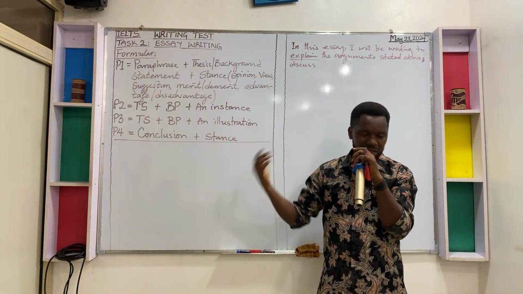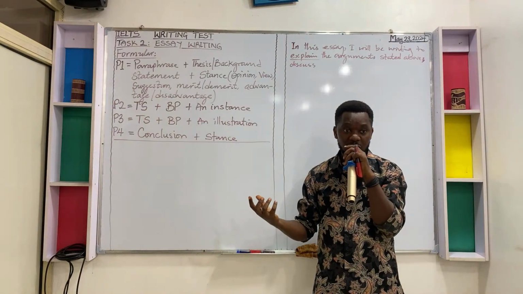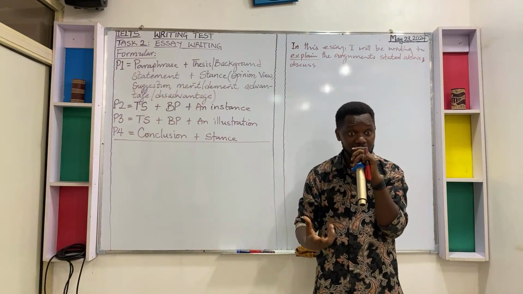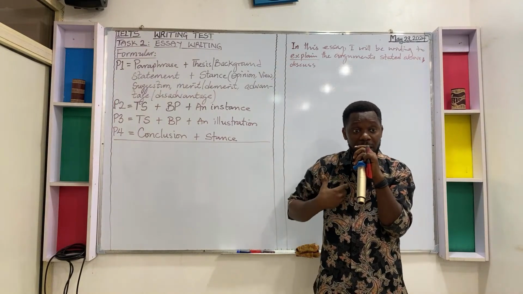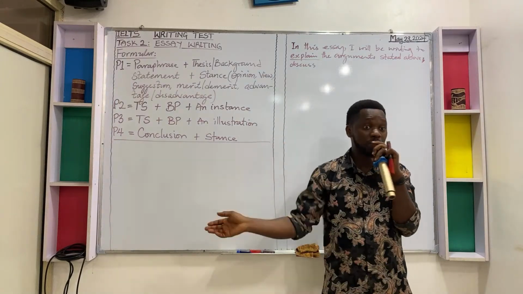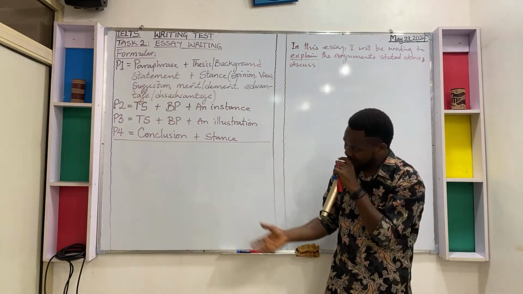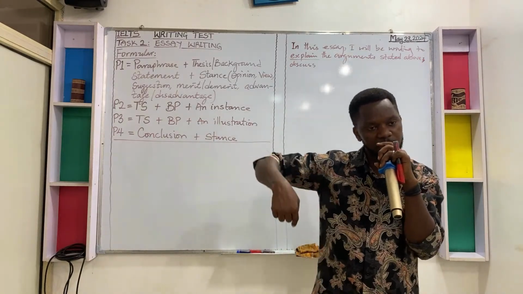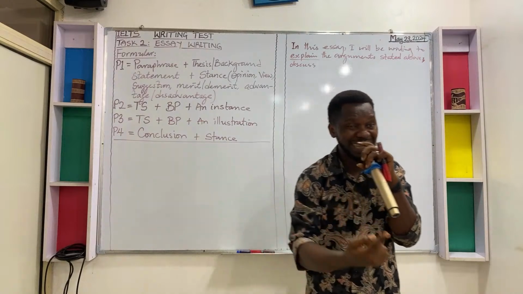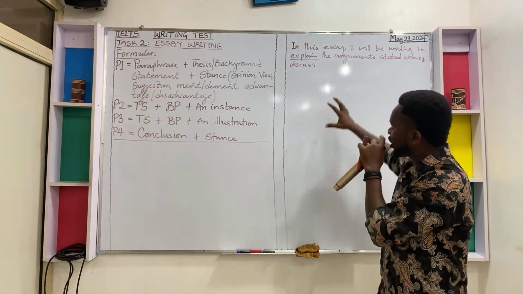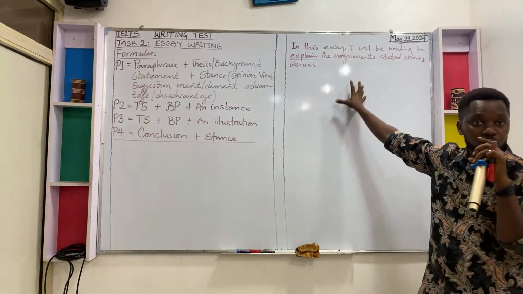So the Western culture has come to say no, everyone should be given equal rights to acquire education. People should be exposed and be empowered, rather than making the females housewives and nothing more, right? So those are things you want to look at when you are raising points on the other people who feel it has brought about independence. Do you understand this? So that's the way your paragraph 1 should go.